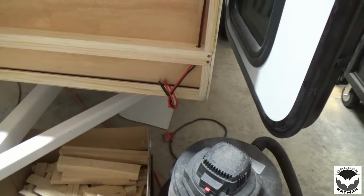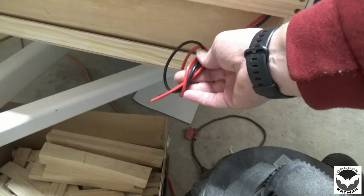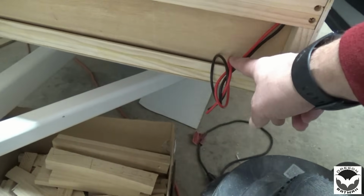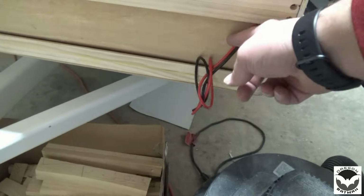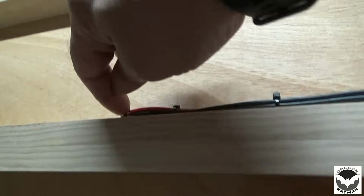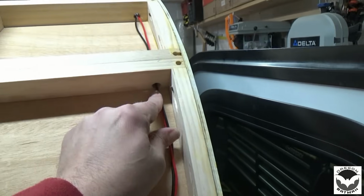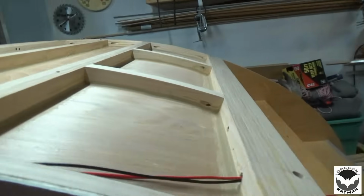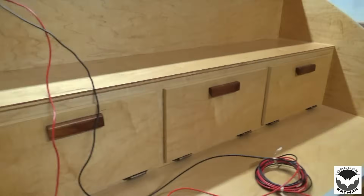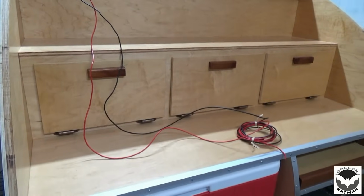All right, real quick, just to show you where I'm at, this is where our exit is going to be for our fitting, for our wiring. This is 10 gauge. We're going to go from the battery into here, and as we run up, it goes into the cabin right there. Then I also have a set of wires. This goes all the way back to the hatch. I haven't determined the length of it just yet, but I'll be cutting that, and I'll use some of that for the fan.